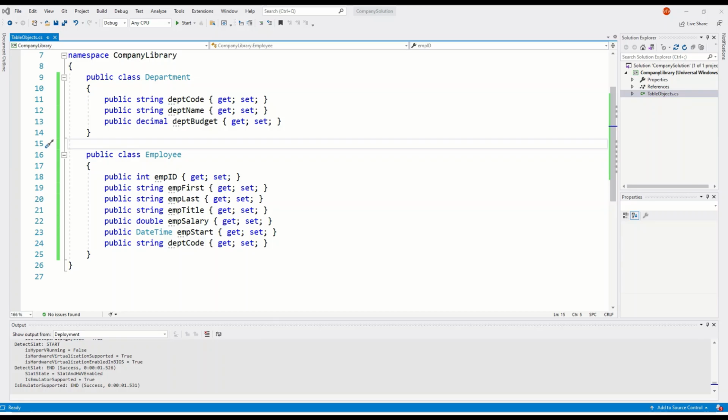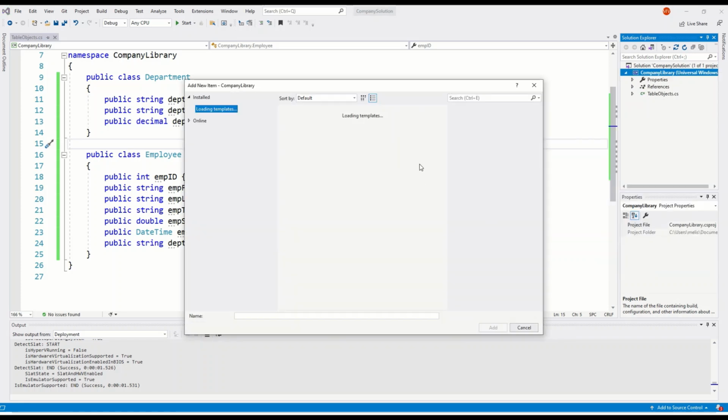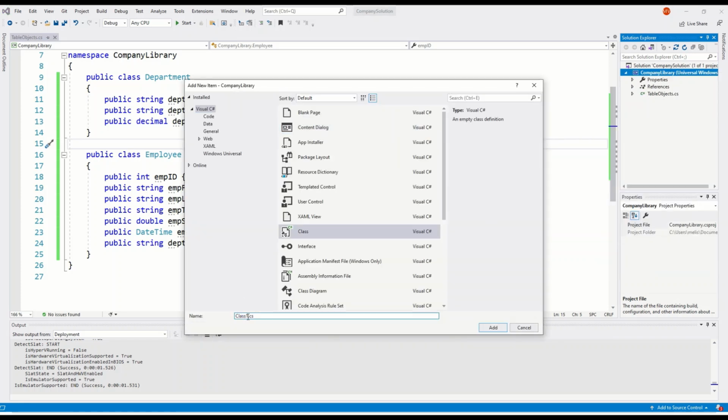this class. So when I create my next class, I'm going to give it its own file, in order to keep it separate from the object classes here. I'm just going to add a new class. And I'm going to give this class a name that represents the entire database. So in this case, our database is called company. So I'm going to call this thing company as well. It doesn't matter too much what you call it. A lot of times online, you'll see this called something like repository, which is a common one. But I'm calling it company to indicate that it represents our connection and usage of the company database.